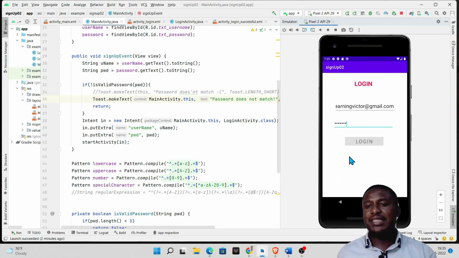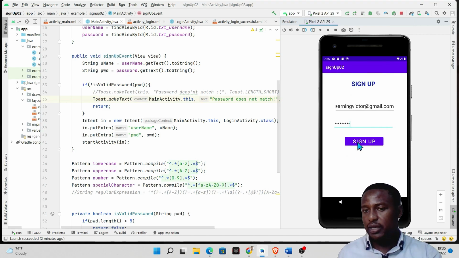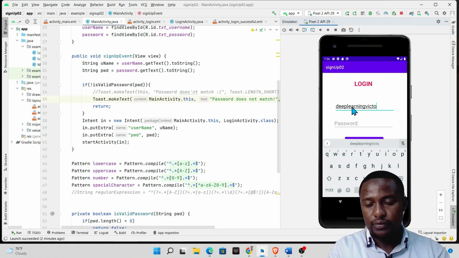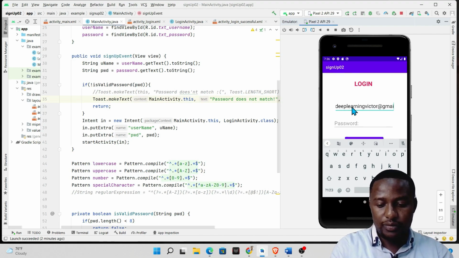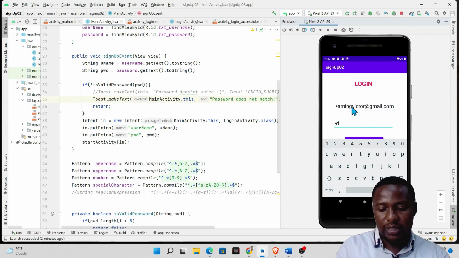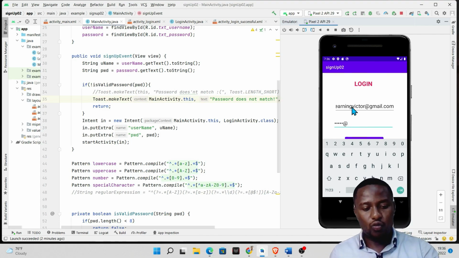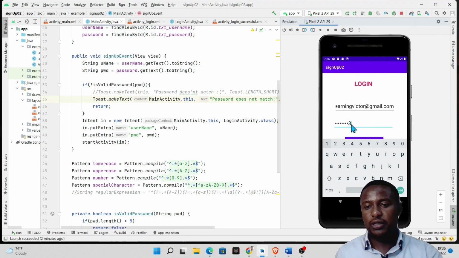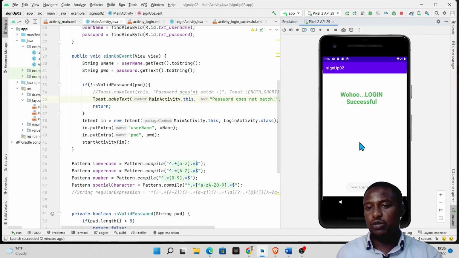Okay, now let's say at this stage, try going back a little bit. Let's see. Okay, remember it's Admin@123. Yes, so I'll type the same thing here. Okay, Victor, at gmail.com. Now here I'm going to type, first case I'll make a mistake, Admin@1. All right, so I hope you are seeing it. Now you see invalid credentials. So the next case I'll say 1 2 3. Okay, now it will log me in.